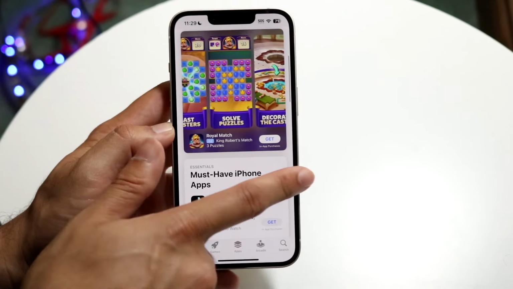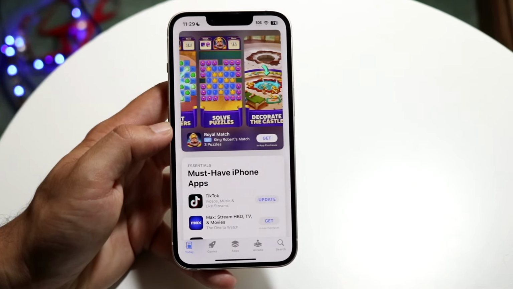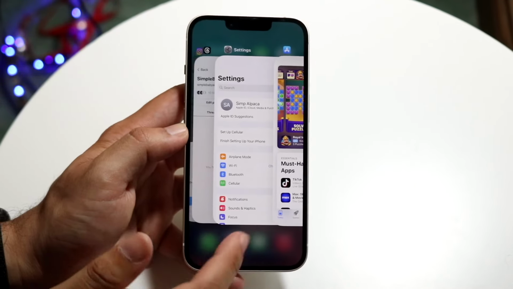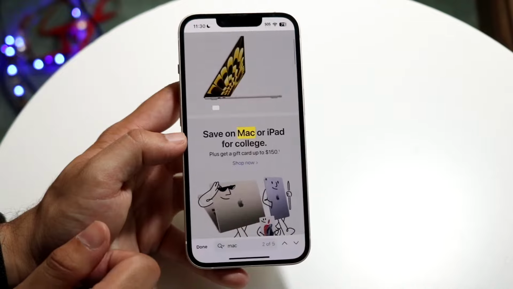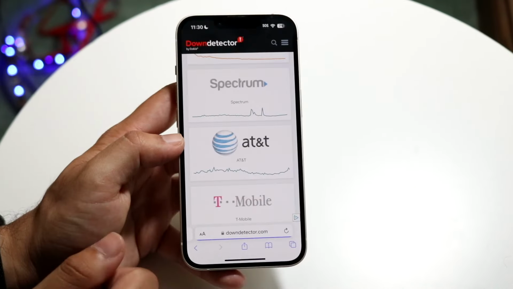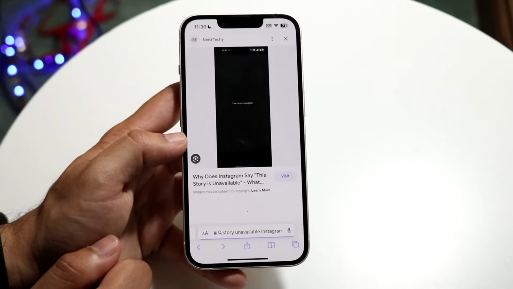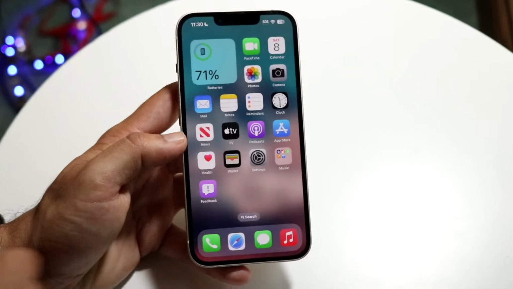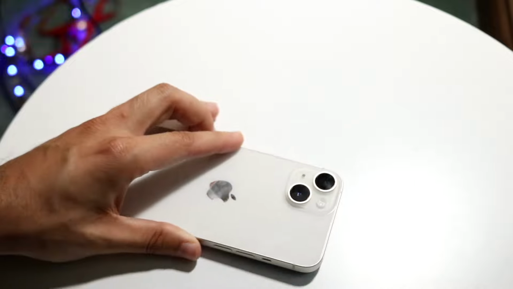You can also swipe forward in some applications too, not all of them, but you do have that type of capability, which is another really nice touch. Same exact thing goes for Safari. If I'm right here, let's say I click into this page and then I go here, let's say I want to go back, I can go back and forth just like that. Same exact thing happens here too. So it's pretty much how it's done.